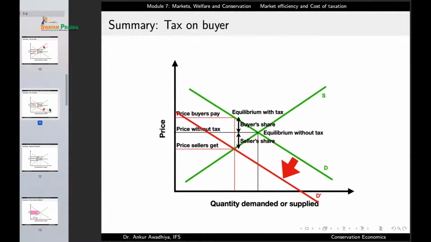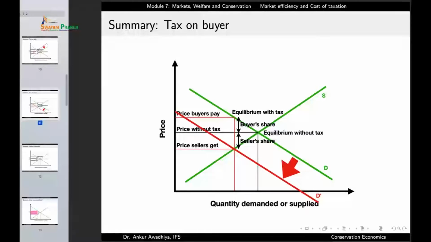On the other hand, when a tax is imposed only on the buyer, what the government is saying now is that we are not going to tax the sellers, but whenever the buyer buys this pen, he will have to pay 50 paise. Now what happens? When the cost of the product increases, that will lead to a shift in the demand curve to the left. So this is the original demand curve, this is the new demand curve. Now, because the tax is being imposed only on the buyers, we are seeing a shift only in the demand curve and there is no shift in the supply curve. Now, in this case, when it shifts, this was the earlier equilibrium without the tax, this is the new equilibrium with the tax.